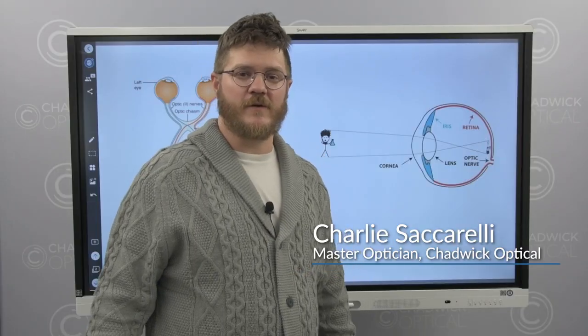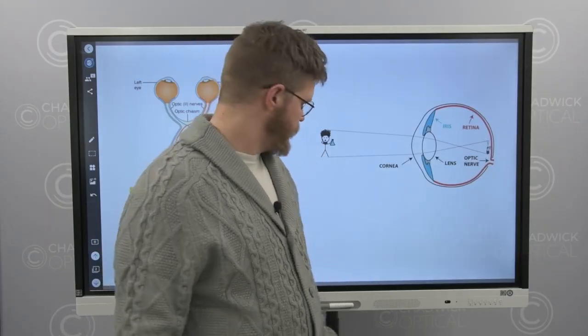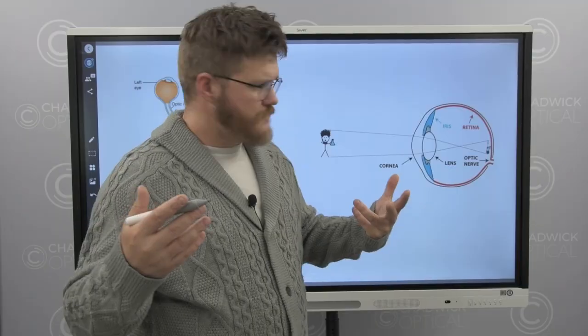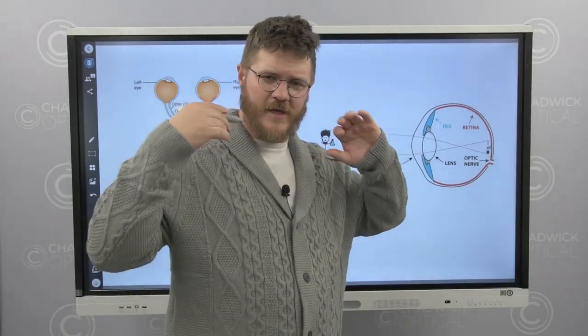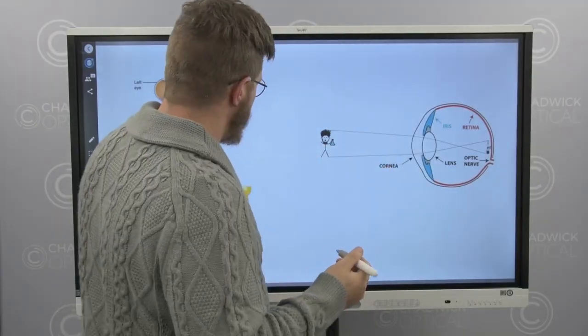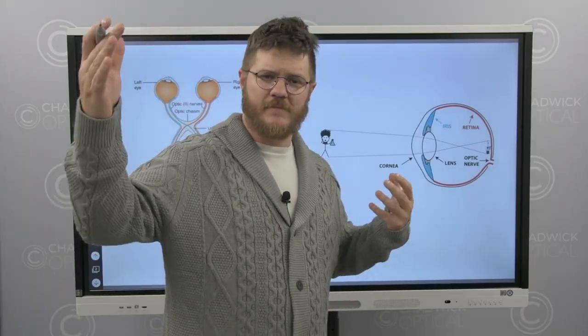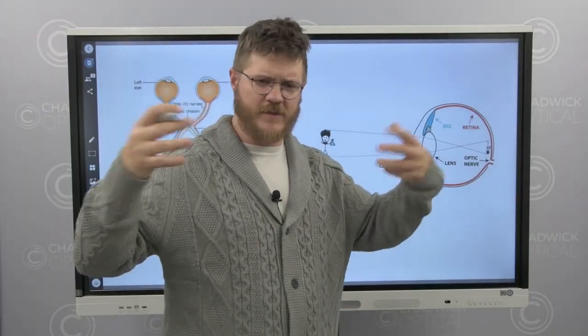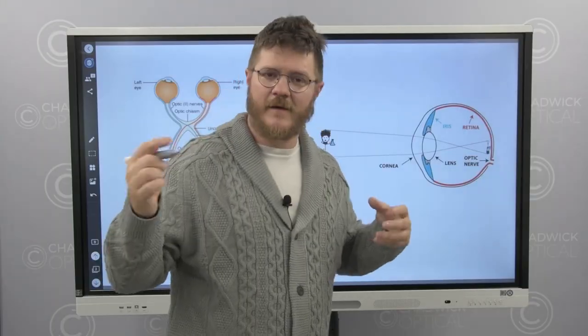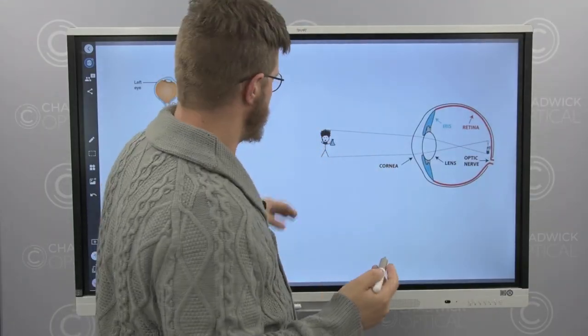Today we're going to take a quick tour of the visual system. When you see, you're not necessarily seeing with your eyes, you're seeing with your brain. And from the outside world to your brain, the light and the impulses and the signals take a path, and that's specifically what we're going to be going through.